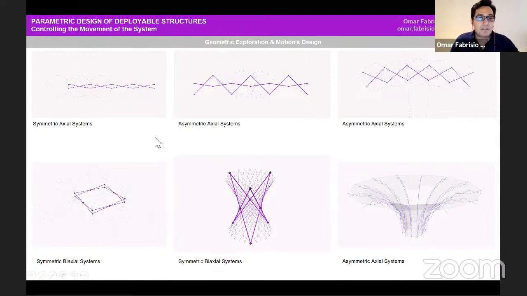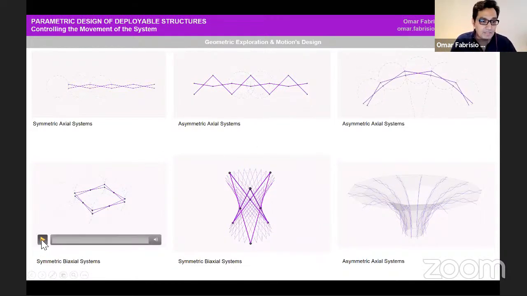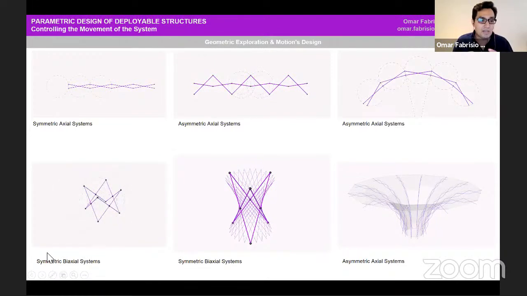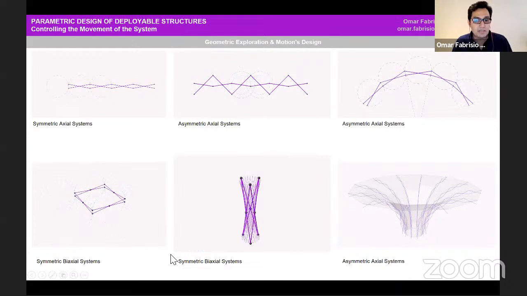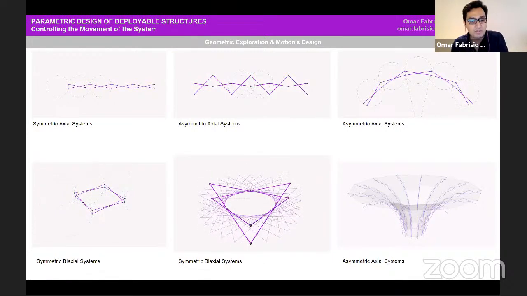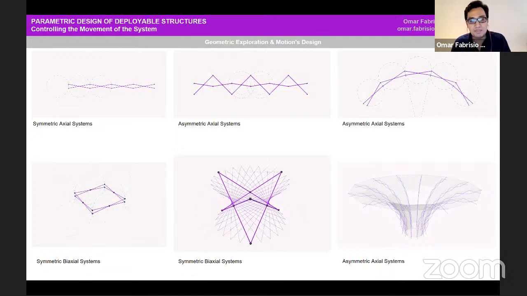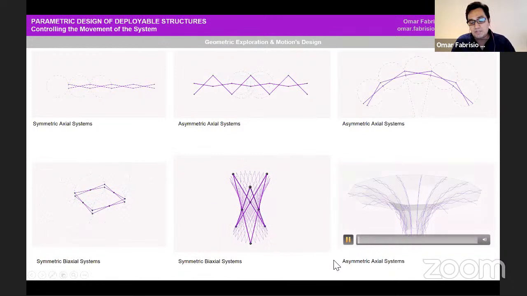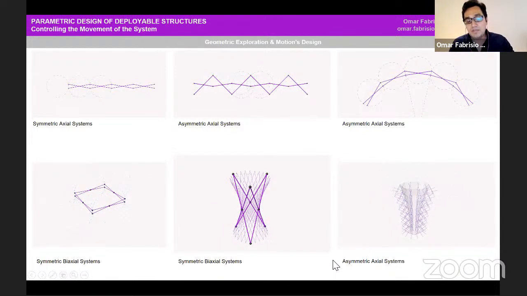So the next step in this exploration with parametric design is to try to design one module. In this case, it's a square module, the symmetric biaxial system, but it's possible to create the triangular module or the hexagonal module too. And sometimes we can try to define a special parametric design of the deployable structure. In this case, asymmetrical biaxial systems. And finally, I focus on finding one algorithm that I can apply to architectural spaces, of course, with a spatial application in architecture.